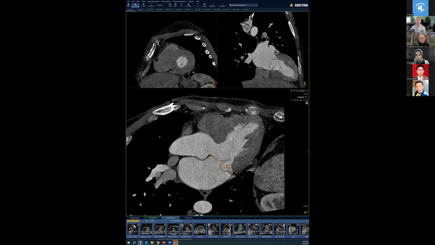And then, of course, if you have the ability to quantify your mitral regurgitation, especially with MRI, then that's very helpful. That would be an important measure of how bad the effect of the prolapse is on the hemodynamics. And then the consequences of the mitral valve prolapse and the regurgitation would be left ventricular dilation. So the surgeons and the cardiologists will be watching the size, the end diastolic volume of the left ventricle, and of course the size of the left atrium. And then eventually, once the left atrium is very dilated, you might end up with an atrial appendage thrombus. So you want to make sure that you exclude that. Those would be the important things to report in these patients.